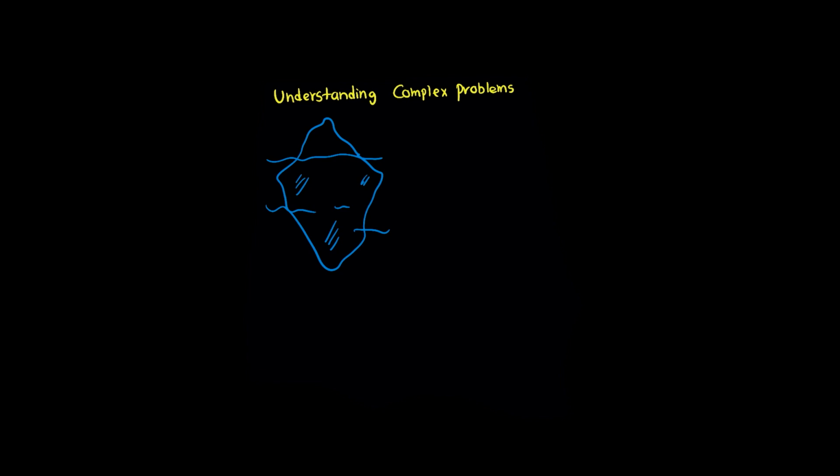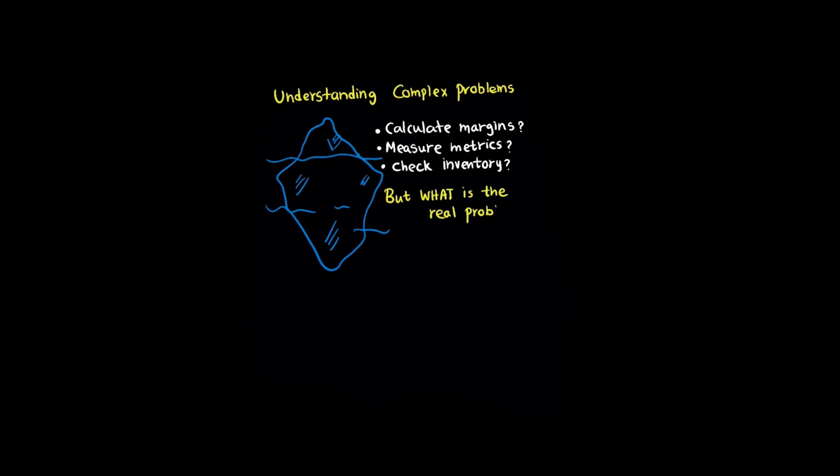Complex multifaceted problems are like icebergs. What you see initially is just the tip. Before you can solve these problems mathematically, you must first understand their nature through qualitative analysis. Imagine declining performance across multiple metrics. You could calculate profit margins, but that's premature without understanding underlying issues. You could measure metrics, but which ones matter? Qualitative analysis reveals the problem's true nature.